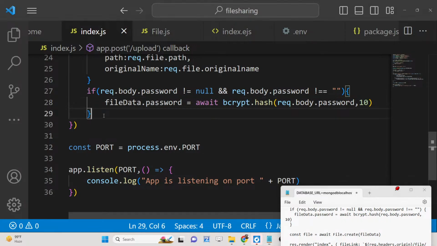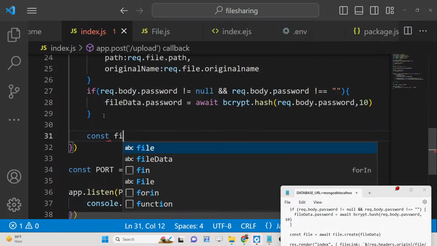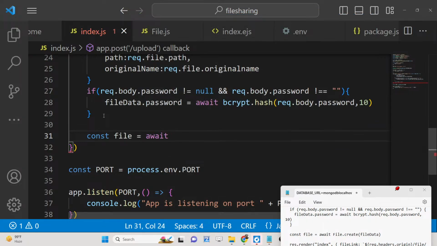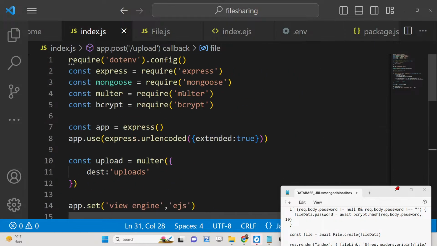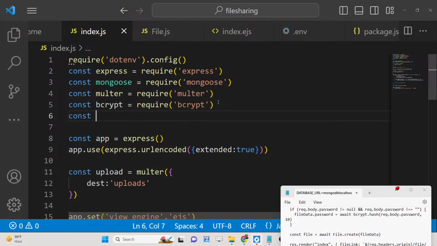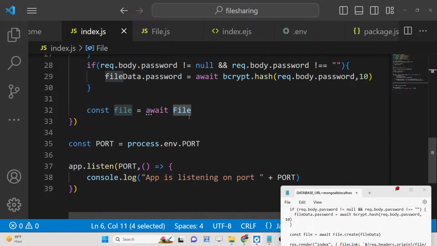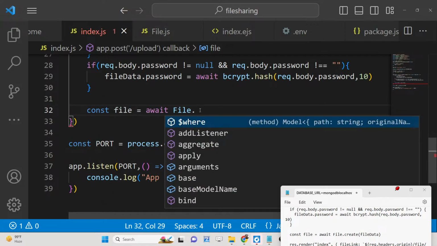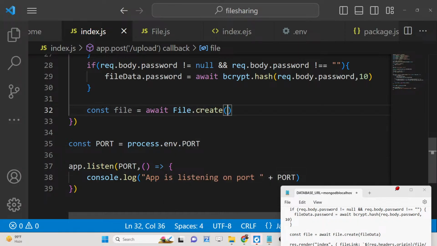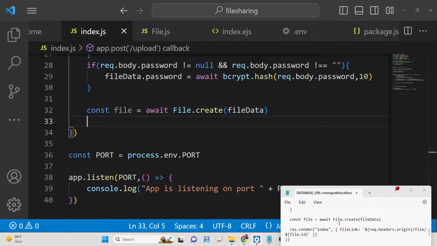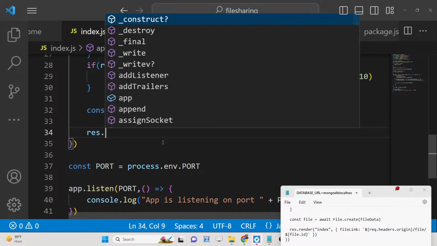So this will create the hash, guys, and after that we need to save this information inside our database. Again we will use file. This will be the actual model, guys, which will get imported. I think we need to import this. We will simply say const file, and we need to require models.file. This is the actual model, guys. It contains a method which will be create, and here we need to pass the object which is file data. That's all. So this will actually create the record, guys.